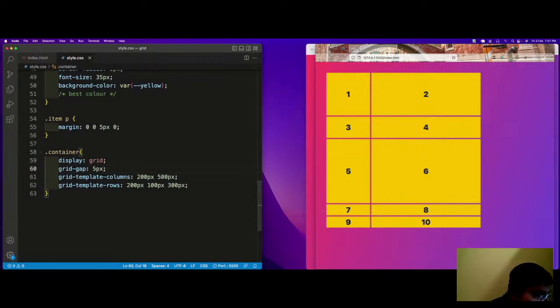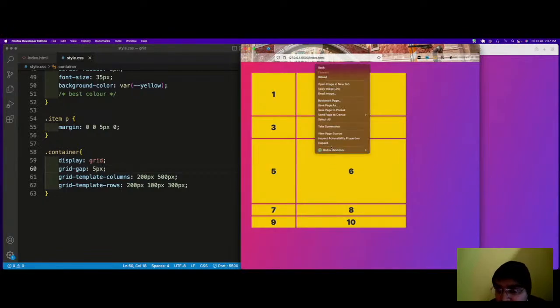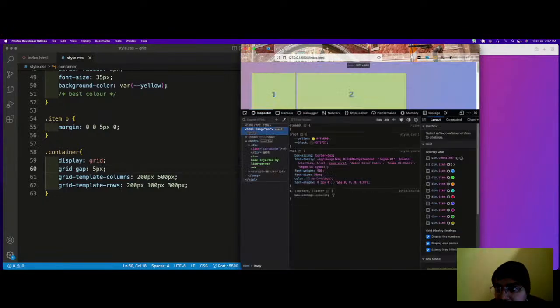There are a total of 10 items, but we declared the grid template rows and columns for only 6 items. What about 7, 8, 9 and 10? Based on the size of the items inside the grid, the space has been allotted to 7, 8, 9, and 10. Let me go through the inspect part.